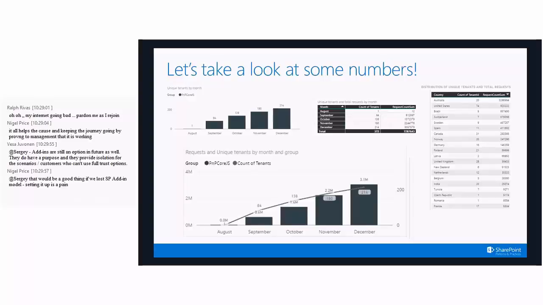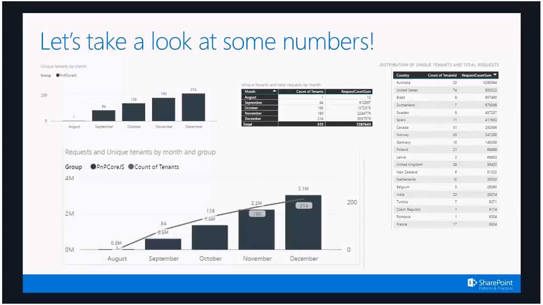Just a quick note on this one, because I think people in the call or watching the video might be like, hey, how would you know this information? Which is a fair question, and let me quickly explain how we do this. Whenever you're using the PnP.js core, we're using the client tag property as a header in the HTTP request. So whenever you are posting anything against SharePoint Online, we're adding a small header using the client tag header, which is then getting stamped or included in the HTTP requests.